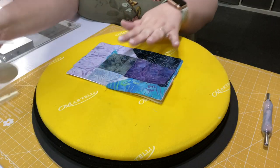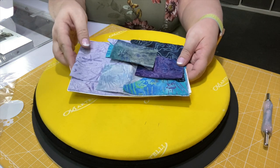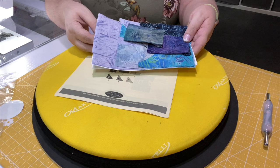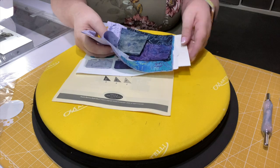Each of your Clue Packages will look a little bit like this. You'll have a baggie with all of your items inside. On one side you're going to have a sheet of instructions and on the other side you're going to have a piece of cardboard that holds all of your pre-cut pieces. In month one you're going to have a little fabric chart kind of behind all your fabrics listed here. You'll want to keep a hold of this because this is going to help you remember what is fabric A, B, C, D, and F throughout the entire 10-month program. So don't lose this, it's important. When I'm sewing I usually just like to lift up the lid on my machine and set it up here so that I can refer back to that.